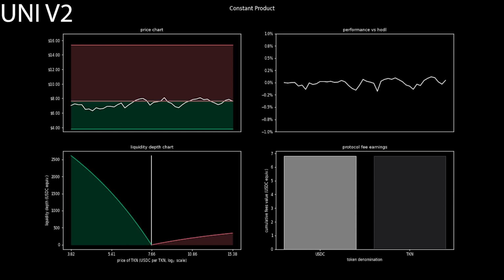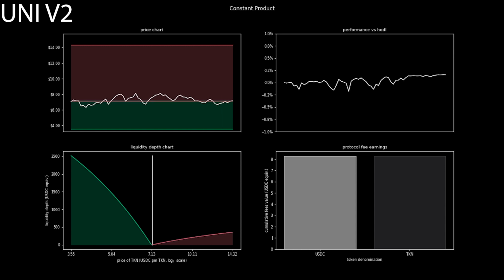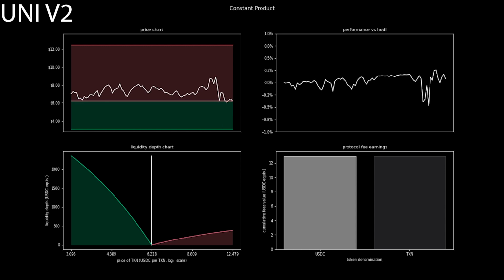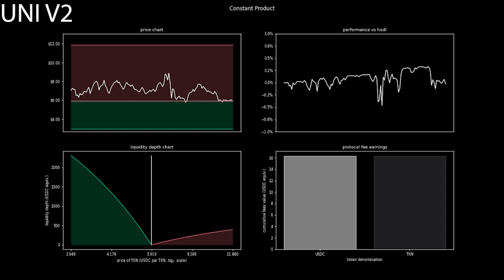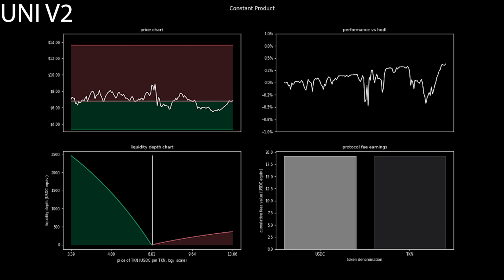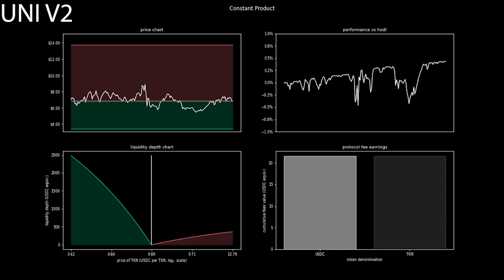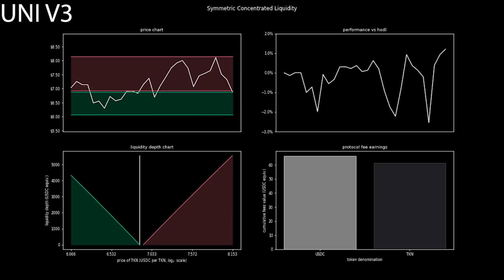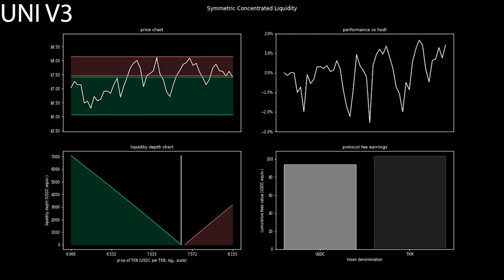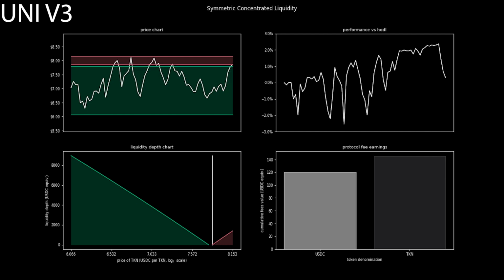So why does Carbon outperform the competition so heavily? It's because price action in our range only generates income when it results in profit. If the price moves out of our range, nothing happens. But as long as it stays inside of our range, the only time we trade is when we're making money.